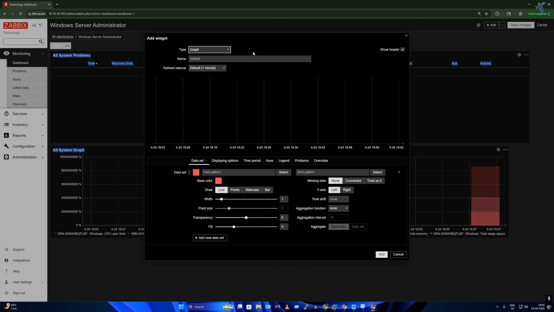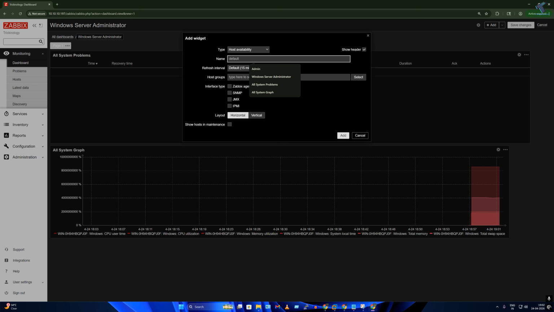Also, I will select another widget, which is host availability. That means whenever my host is down, it will give me an alert.